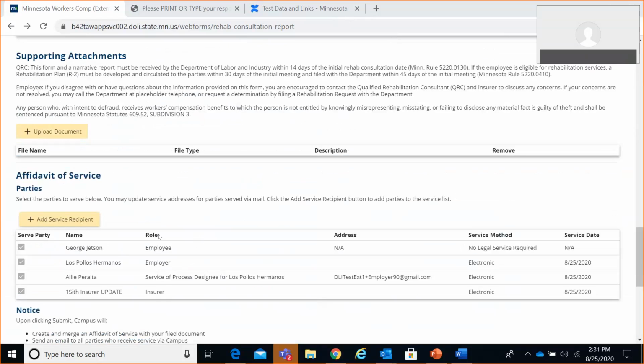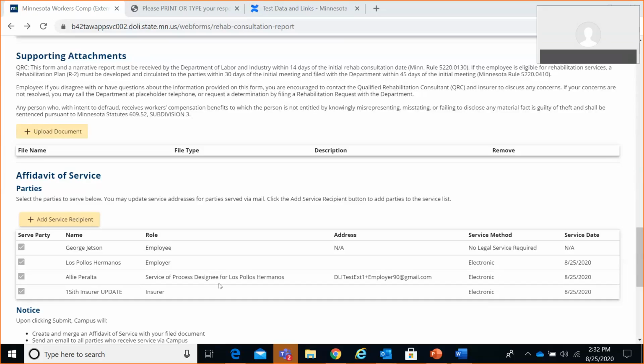Yeah, so that's kind of the distinction I was trying to make earlier, and it might not have been clear for this affidavit of service. The way that it works is, let's pick these three electronic ones. The employee isn't a registered user with the system, so we can't electronically notify them that a document has been created and submitted. But for these three that are electronic, we're going to send them an email that says, for this particular claim, there has been a rehab that's been opened, and it'll give them the information to navigate to that rehab if they want to go see the document. So that's all it's doing.